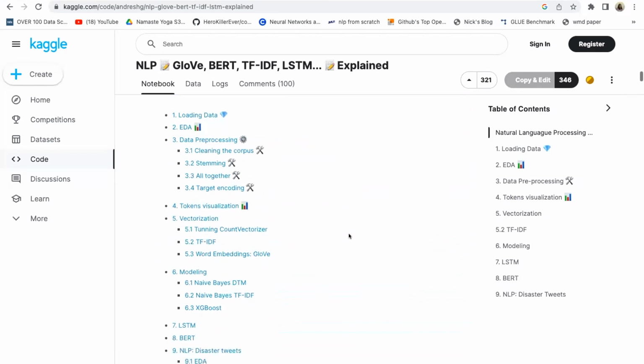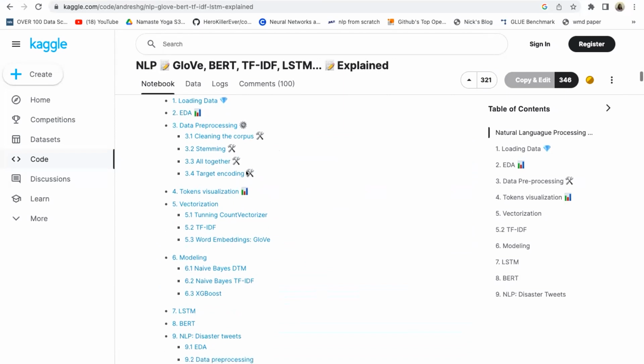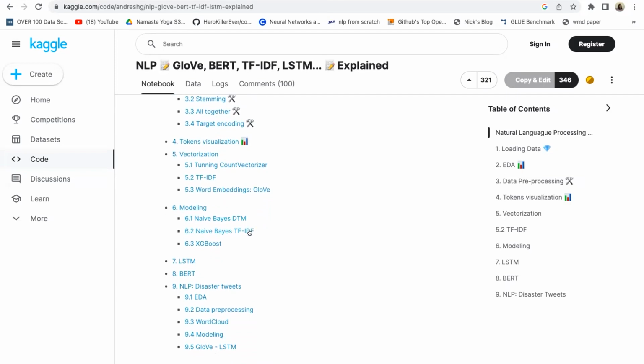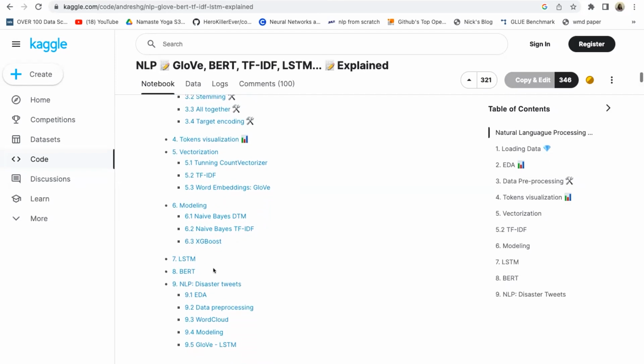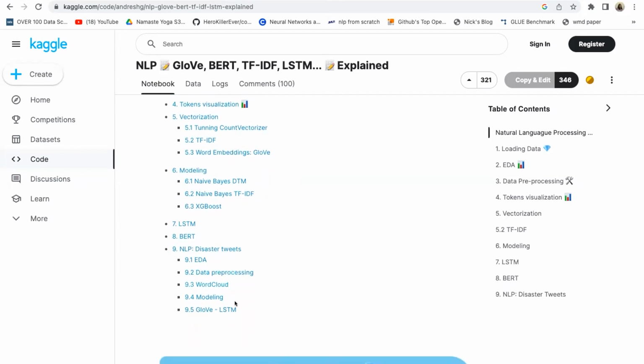NLP has its applications in different kinds of retrieval, answering, and extraction problems. The flow that we'll go through is, we'll first go through the EDA on what things can be tried on a text data set. We'll go through different data processing techniques, how we can clean the data, how we can identify the output labels, and different kinds of token visualizations. Since it's text data and machine learning takes input in the form of numbers, we'll look at the ways we can convert text into numbers, then different models that we can use, ranging from very simple XGBoost machine learning models to LSTM models to BERT models. And then we'll combine this all together.